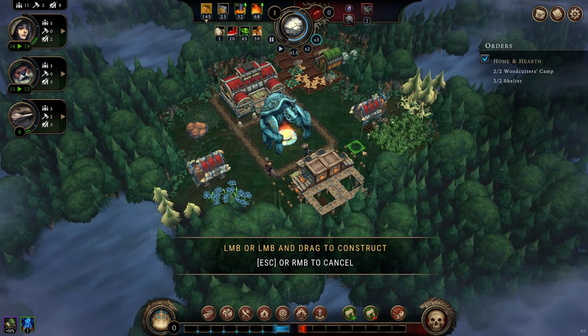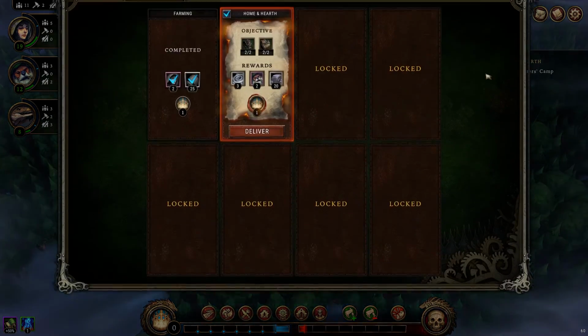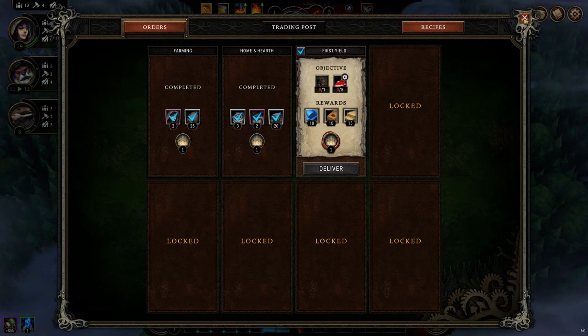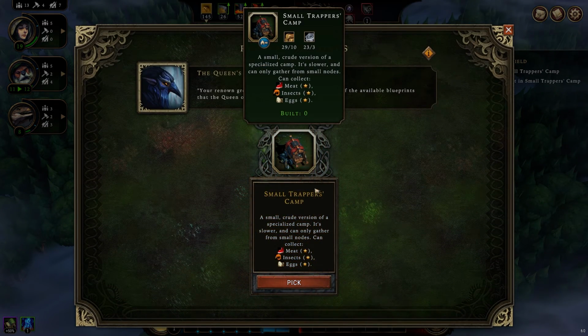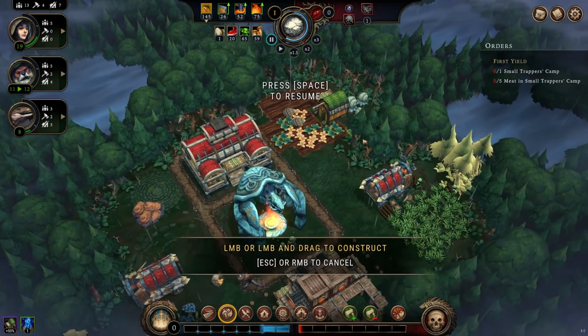Gotta love the music in this game. It's very peaceful, especially during these moments when we're just waiting for stuff to happen. Alright, we are finishing up the home and hearth. We get a new blueprint, which is the small trapper camp. A small, crude version of a specialized camp. We already went over that. It gets meat, insects, and eggs, which is good because we've got a source of meat right here.